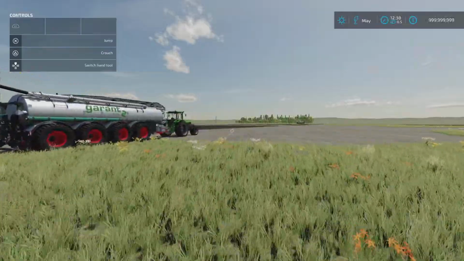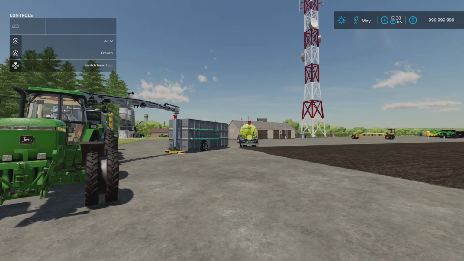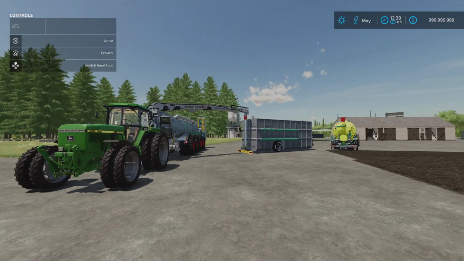Next, we have got the Kotte. I always say Kotte, but it doesn't have an accent over the E, does it? I don't think. The Kotte Garant. Anyway, this is the Manure Pack by HR Forst und Fahrzeugbau. It is 23.43 megabytes download.